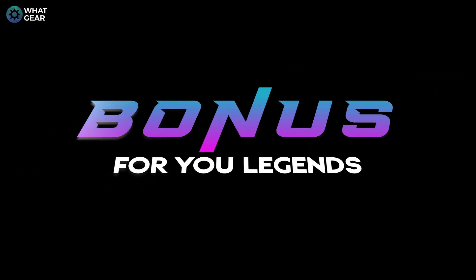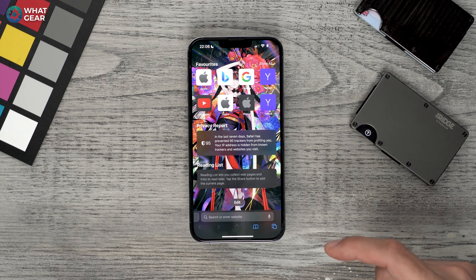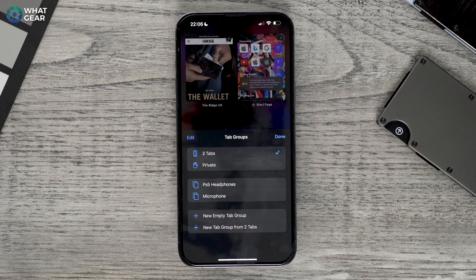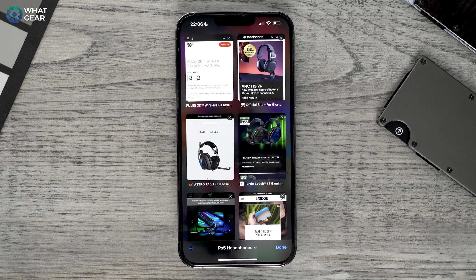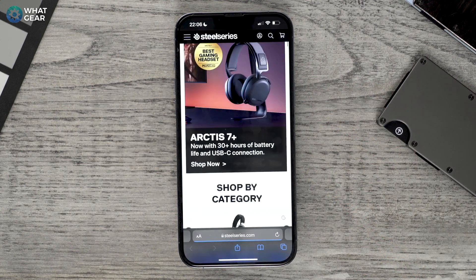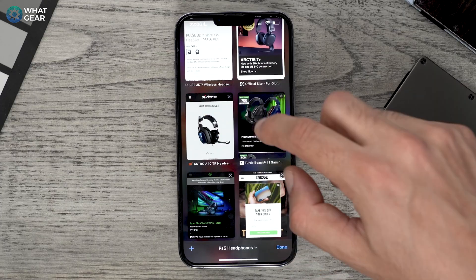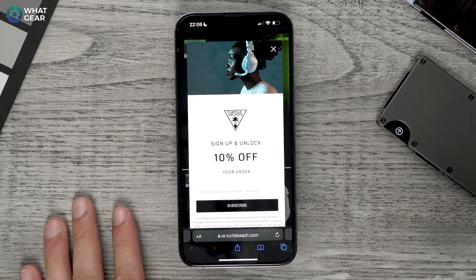You've made it this far, so I've saved some bonus content for you. Going back to Safari — remember those tab groups I showed you how to make? There's a really easy way to skip back and forwards between tabs if you're comparing stuff. For example, with the PlayStation headsets I was looking at: if I want to look at another one very quickly, a three-finger pinch inwards brings us back to the tab overview screen. It's just a really good way of going back and forwards between tabs within Safari and could save you some time.